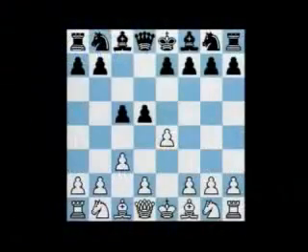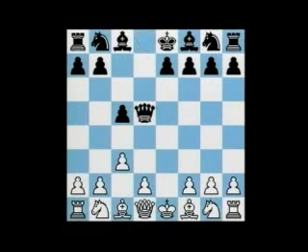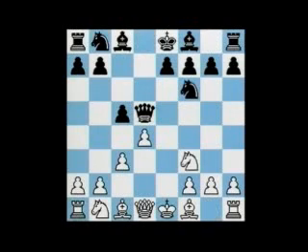d5 is one of black's main lines and has to be taken seriously. However, white continues in normal fashion and can hope to gain an advantage straight from the opening. Queen takes d5 is natural and best. d4, knight f6, knight f3, and now the standard and most played move, e6. This is where the secret weapon comes into play.